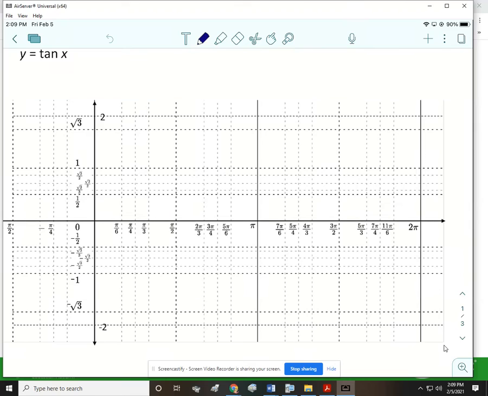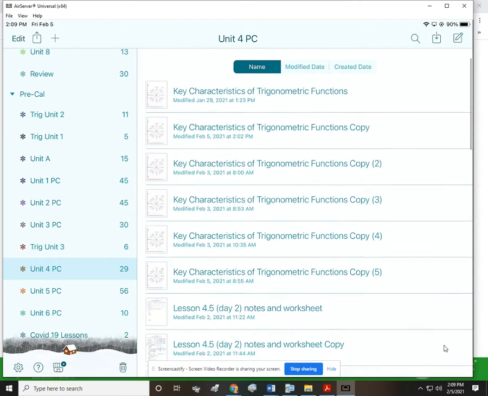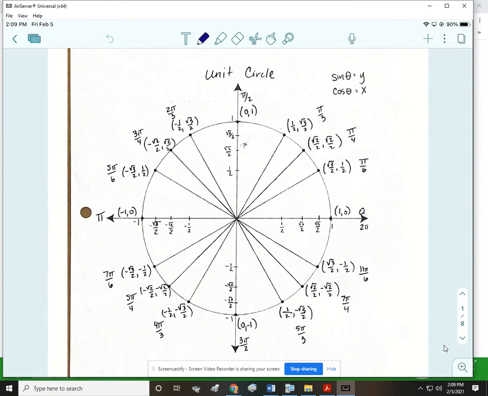All right, so today we are going to use the unit circle to graph tangent and cotangent. So I'm going to go to my old unit circle. This is what we used back when we did the graph paper using sine and cosine, but we're going to do tangent and cotangent. Tangent is going to be y over x, so it's slightly more difficult to do. But let's start with the tangent of 0.